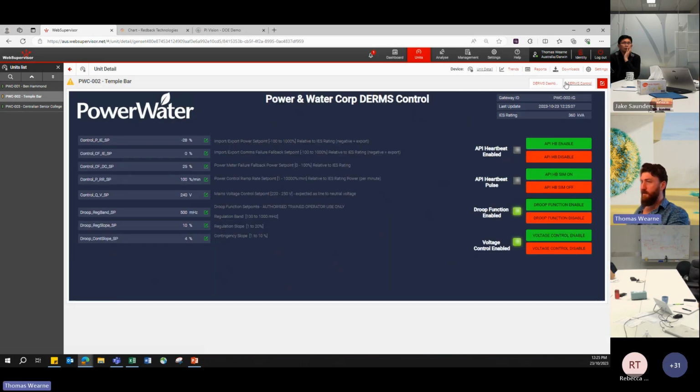Over on the control side, it's the ability to set the export limit, which minus 28 corresponds with allowing the site to export 100 kilowatts. That's probably appropriate during the week, and on weekends we might go the other way. Again, fallback positions, the speed at which this thing can move between set points, what we want the voltage to be, and then what the settings are on the droop response. And all of these things can be turned on and off as required, as well as dialed in to whatever we want the gain settings to be.